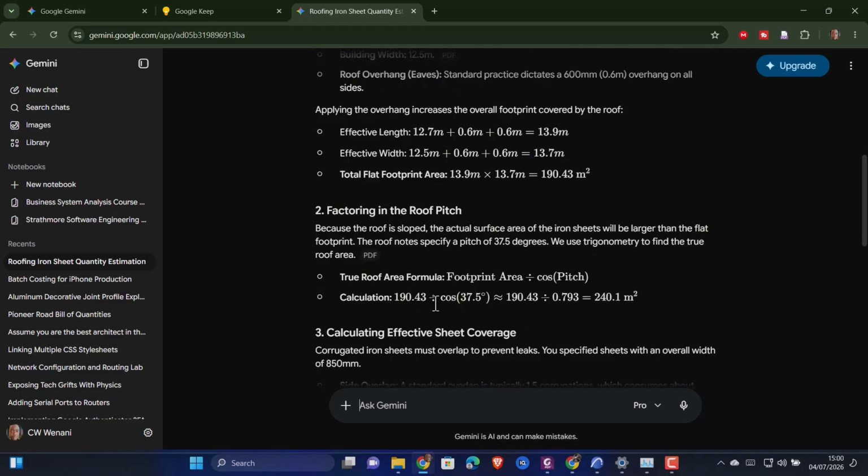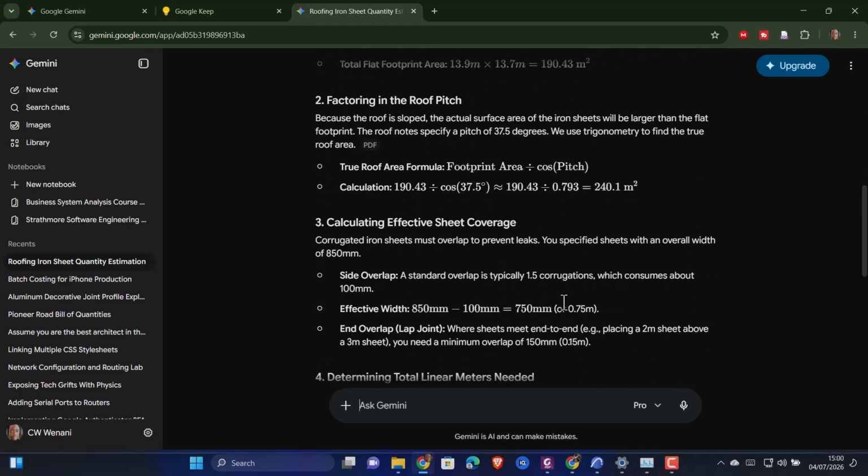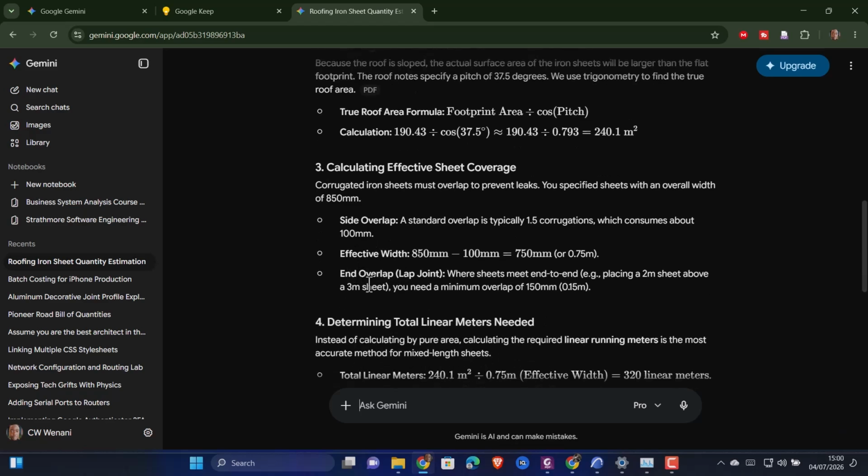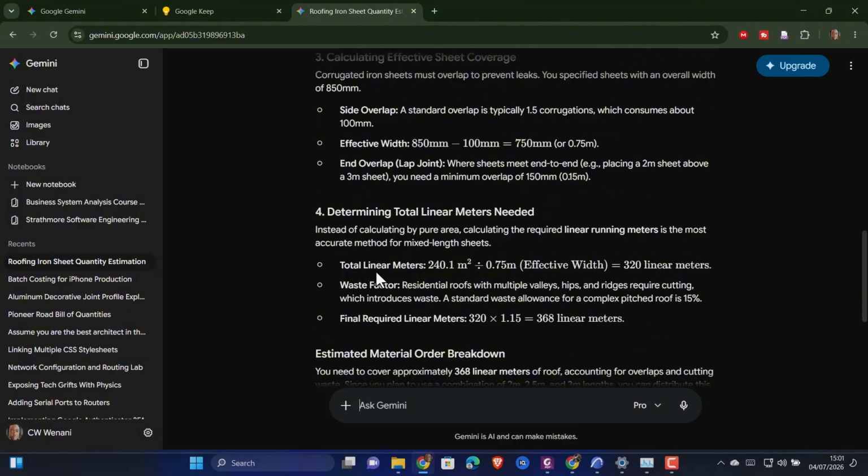Roof pitch. So it's factoring in roof pitch, about 100 millimeters. So it's considering 100 millimeters, which means it's going to use 750 mm, which I told you that if you want, you can specify. It's called the effective width. Okay, total linear meters.